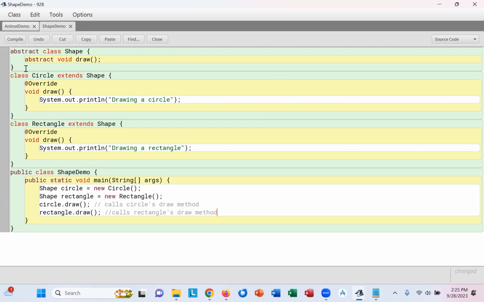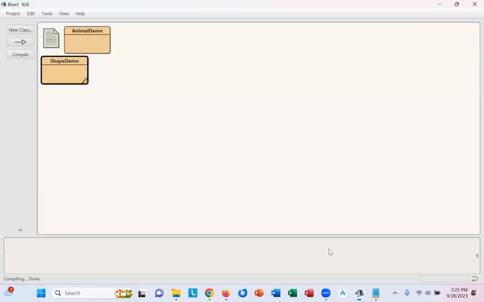Usually within polymorphism, you're going to use either an abstract class or what's called an interface class. And we'll touch on that more in 2 weeks with abstract classes and interfaces, I believe. So when you compile and run this, now instead of dog woofs, cat meows, it should say drawing a circle and drawing a rectangle. Let's double check.